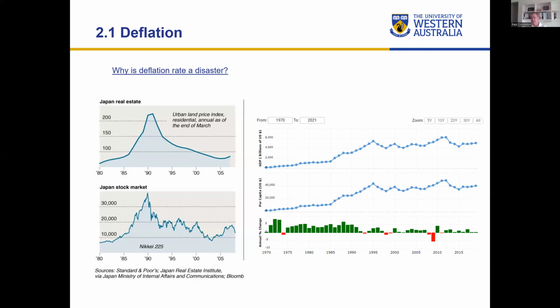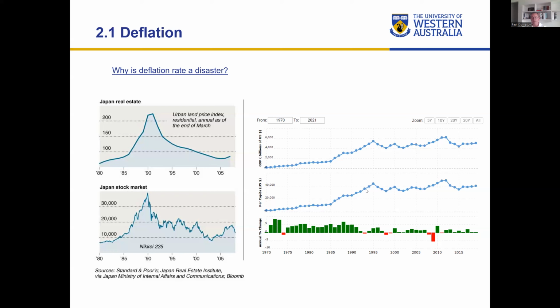And so I would look at this period in Japan since about 1995 and think to myself, well, inflation was so low over that period, including some years in which deflation occurred, that all of the theoretical costs of deflation would have been incurred in Japan over this period. So hopefully that makes sense.